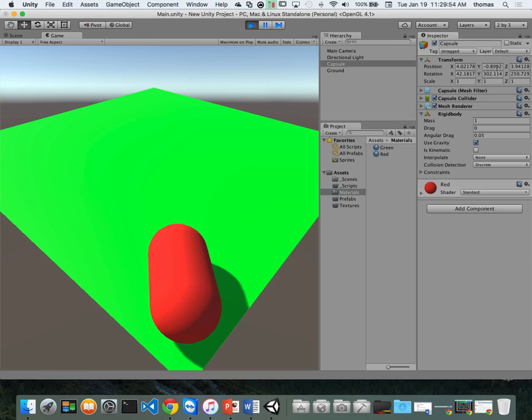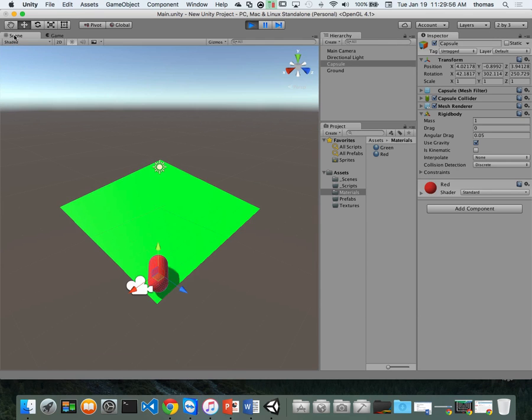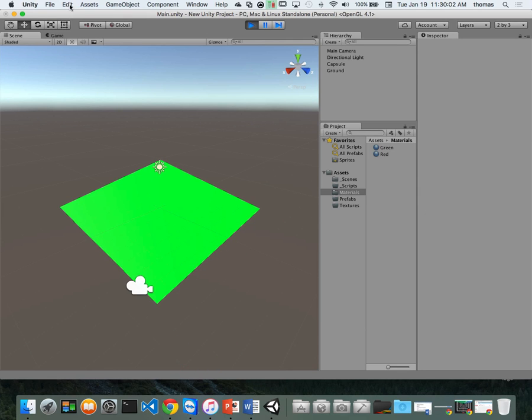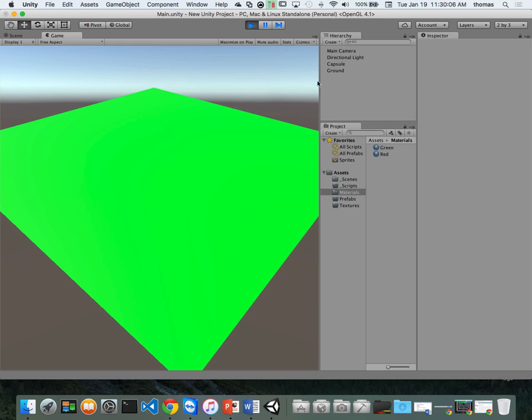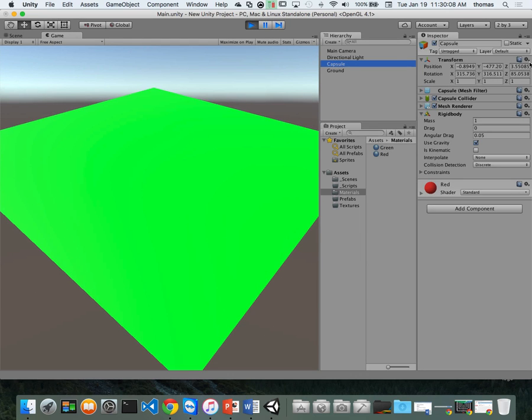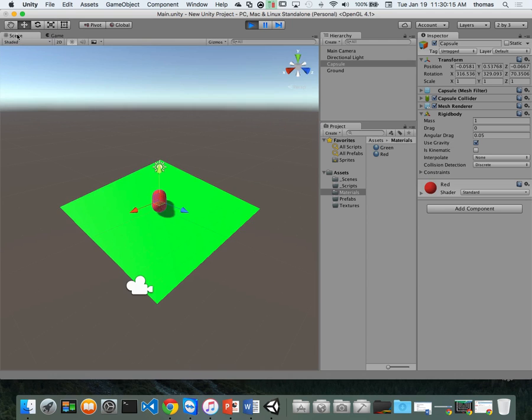Or I can assign this another option. I can move it around too. I can go into my scene view, and I can physically, I'm still playing, right? Oh, there it is. It's going to fall to oblivion, right? See how it fell through the scene? It's still running. My game is still running. My preview is still running. So if I go back to my capsule, I can reset it again. Let's try this again. Reset. Oh, there it is. And it's going to fall, right? And I can go into my scene view if I want to, and as long as my capsule is there, I can rotate it around my y-axis, right?